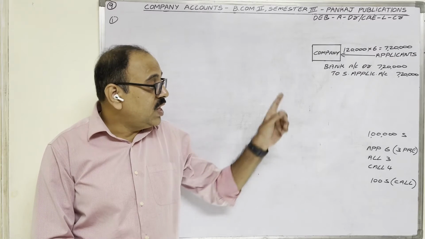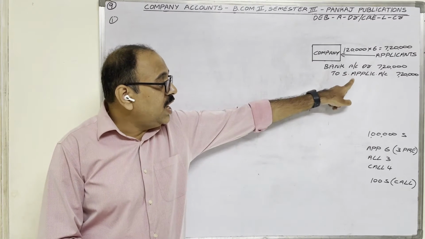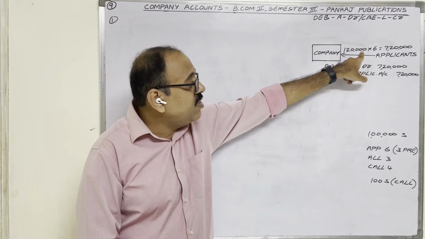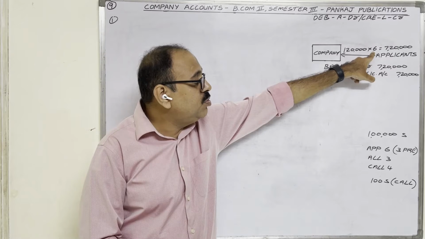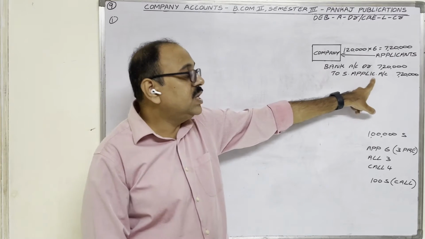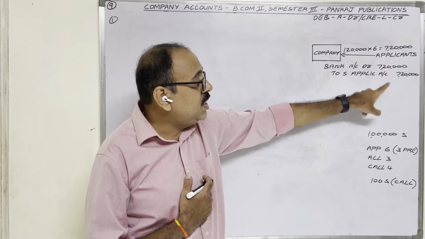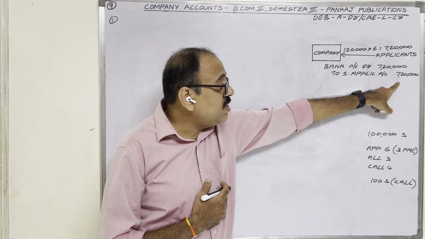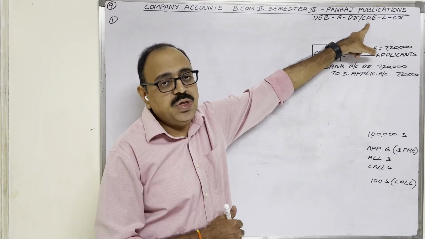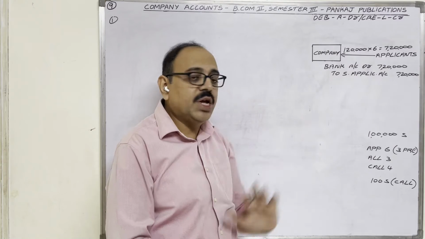The first entry is for transferring application money to the share capital account. To understand this entry, first we will see the share application received entry. Bank account debit to share application account. The public applied for 1,20,000 shares, no? At the rate of 6 rupees per share, 7,20,000 they paid. Here, the share application account is created because in the company's books, the company is writing that from applicants, the company is taking 7,20,000 rupees. For 7,20,000 rupees, applicants are creditors. In future, the company has to return this money to them. So, a creditor is a liability. Liability shows a credit balance. That is why we are creating the share application account.